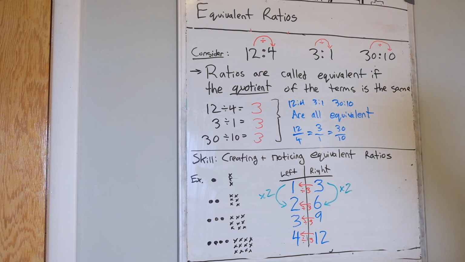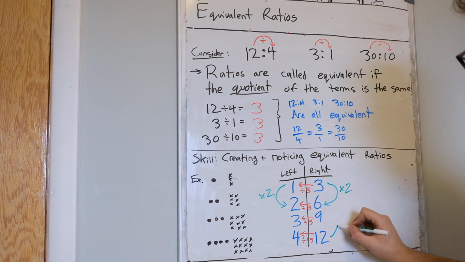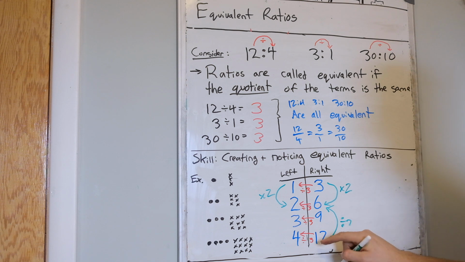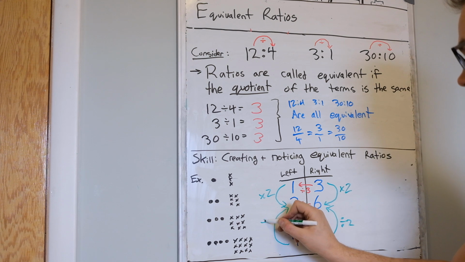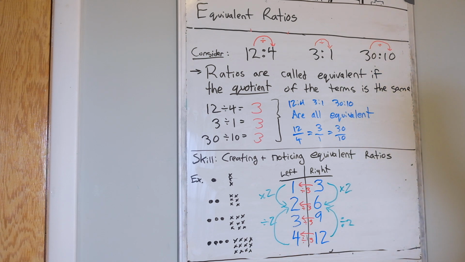If you consider going down the table, say from 12 down to 6, this is a divide by 2. 12 divided by 2 is equal to 6, and 4 divided by 2 is equal to 2. So there's a relationship between all of these equivalent ratios. We say they're all equivalent to each other. What you're going to do is practice looking at a single ratio, creating equivalent ratios that go with it, and noticing the patterns that you create as you do that, and then seeing if you can find out if a ratio is equivalent to another one by the same kind of thinking.